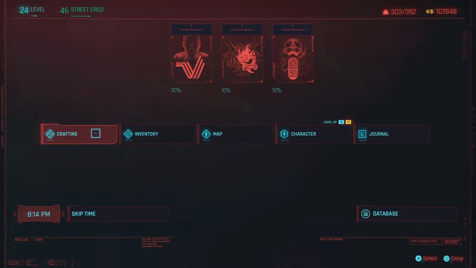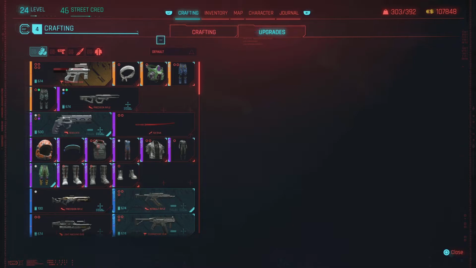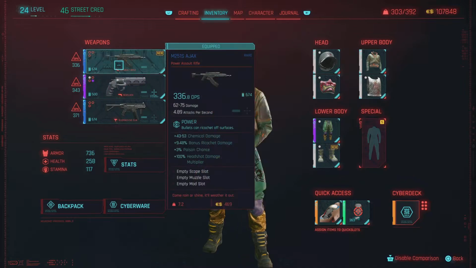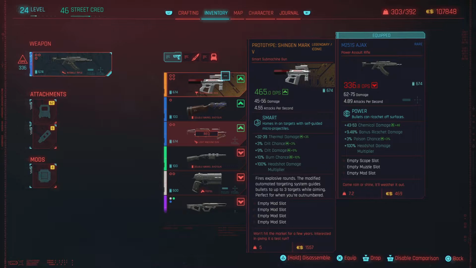Inventory, crafting. I do that every time I go to crafting instead of upgrades. It's annoying me how many times I keep making that same mistake. 448. And... hold on a minute. Doesn't seem to say the burn damage or anything. Thermal chance 32-39.